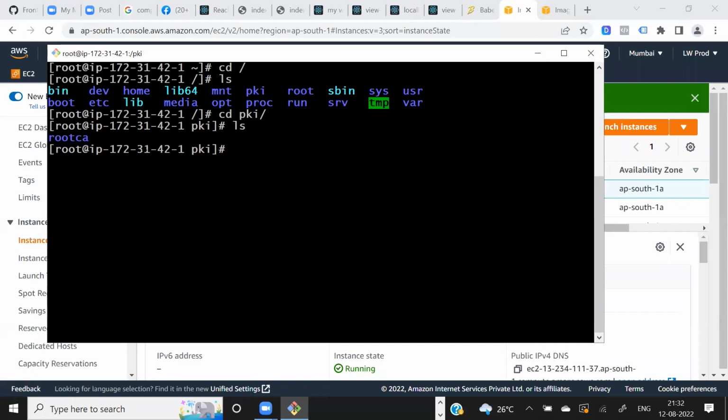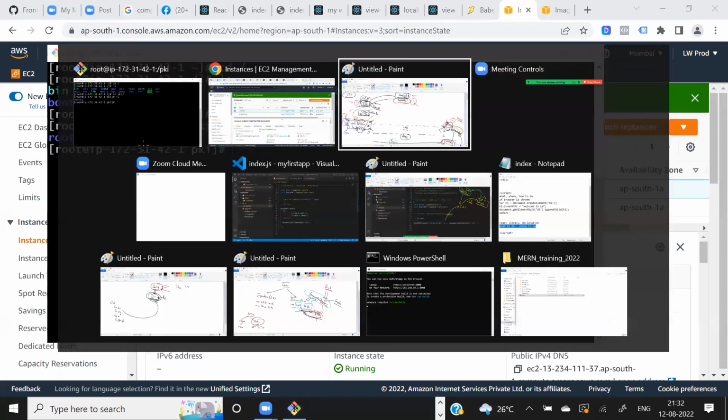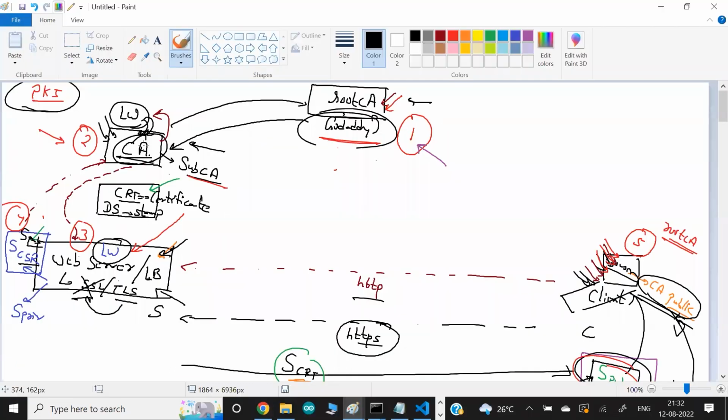And the root CA, guys, is a root. There's typically nobody on top of the root CA. So the root CA can create its own certificate request, called a CSR. And from the CSR, they can create their own final certificate, the CRT. And who will sign? They sign with the same CA only. That is called self-signed. This is the only case you see with the root CA. They always do their own signature because typically there is nobody on top of the root CA. This part we have already done.